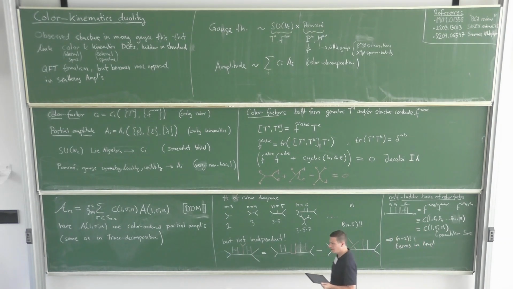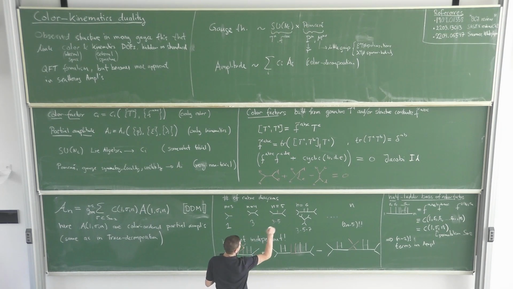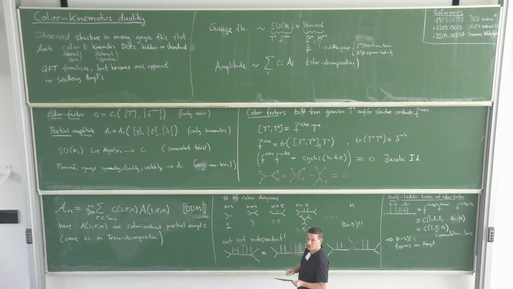Yep. Is this only valid then under the assumption that we're working with fields in the adjoint representation? Yes, so very importantly, which I might have erased, I said that I'm going to consider adjoint representation fields or particles, and as long as you maintain that, everything I said here is true. Because I didn't use any other properties. I didn't specify the space-time dimension. I didn't specify the Lagrangian or anything. I'm just assuming that my building blocks are f^{abc}, which is true of any theory in the purely adjoint. Oh, sorry, with maybe one exception, that you could possibly have a symmetric d^{abc} tensor in some theories. So maybe that one is not included here.